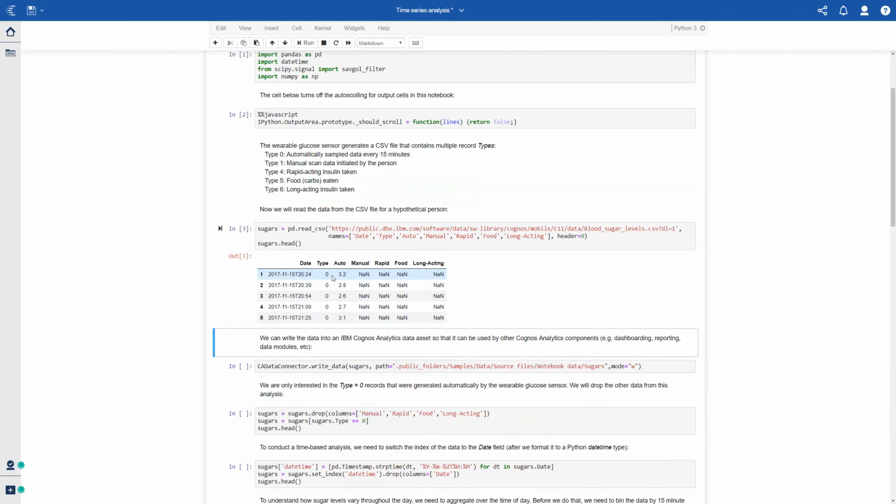It provided some output for me to take a look at a sample of some of the data in that CSV. Now in this step, I'm going to write that data into a Cognos data set. So for those of you who maybe have data on the cloud and you want to get it into Cognos, if there is a Python library that allows you to pull that data from the cloud, you can go through exactly these steps to pull that data into a Jupyter notebook and then write it right here. This line writes that data into a Cognos data set, and now I could build a report off of it or a dashboard, right? It really is that simple and that powerful.